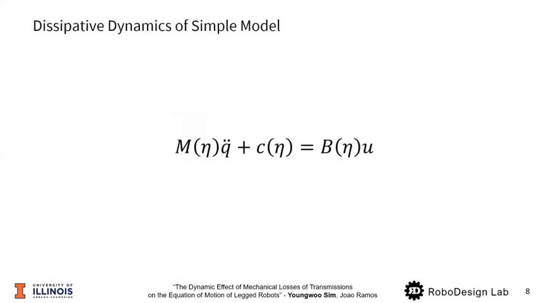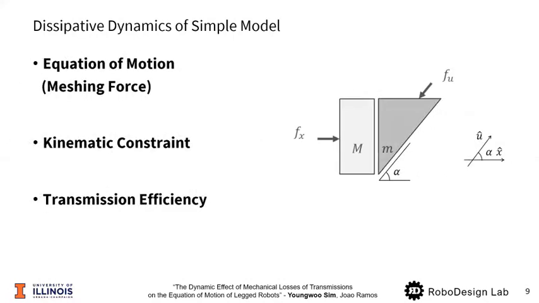For the next few slides, I'll derive what I call dissipative dynamics, which is the meat of this presentation. It is an equation of motion that embeds the mechanical efficiency of transmission. To get to this point, we need to work on three big chunks, which are equation of motion of two-body system, a constraint between bodies, and energy loss represented by transmission efficiency.